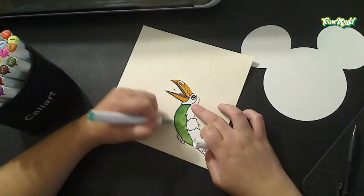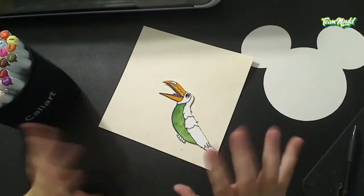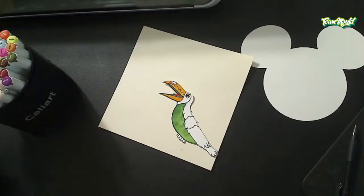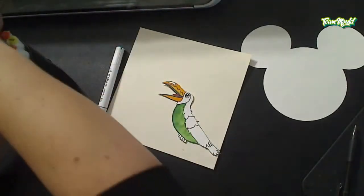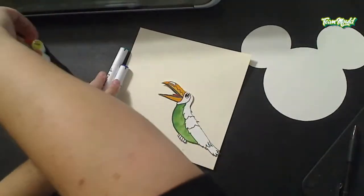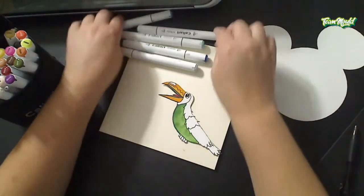The color pattern that I'm doing for this bird is based off of the 50th anniversary Disney Gallery print, because they did them all in turquoise and green. So I thought that'd be really pretty. Those are my favorites. Love those colors. So that's kind of the family we wanted to go with to tell this little bird story.